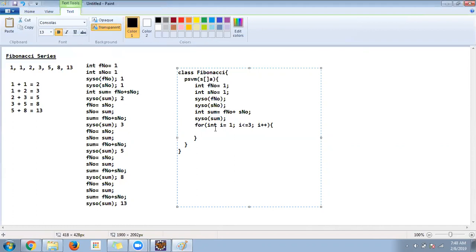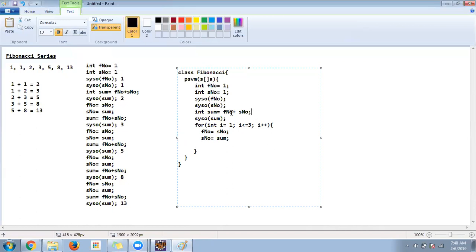What is the replacement? The first number is equal to second number. This 1, I'm going to store it to the first number. Then this sum I need to store to the second number. So second number is equal to sum.